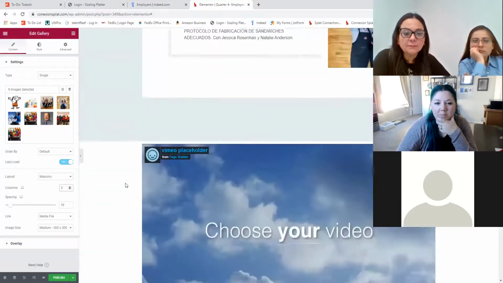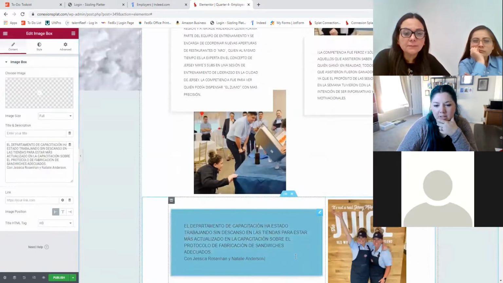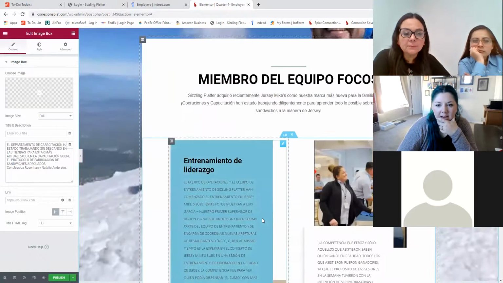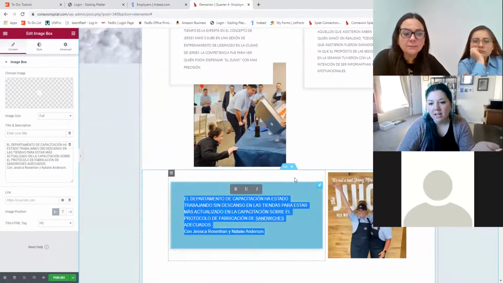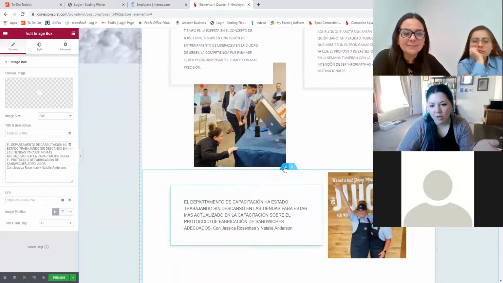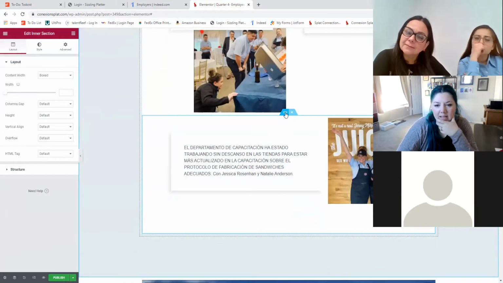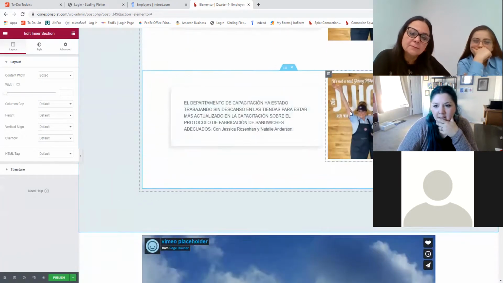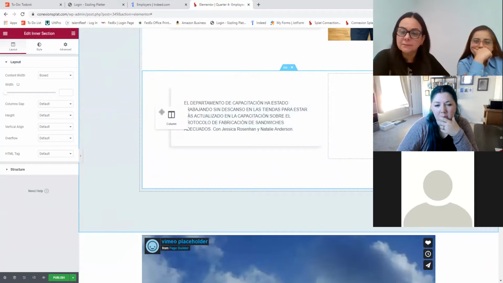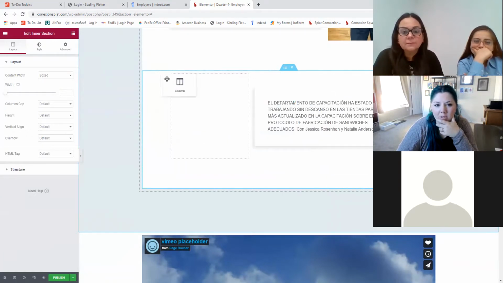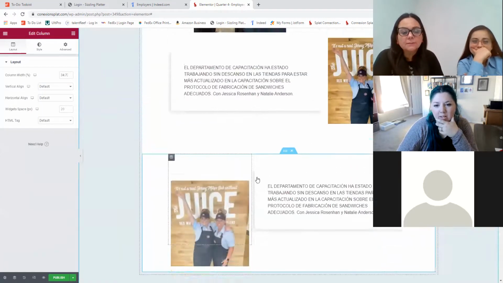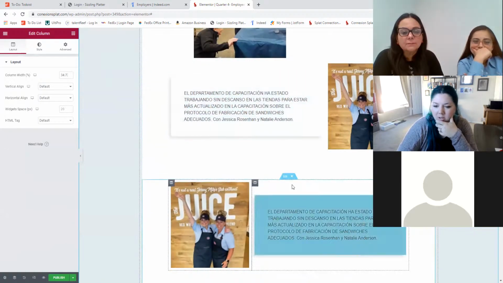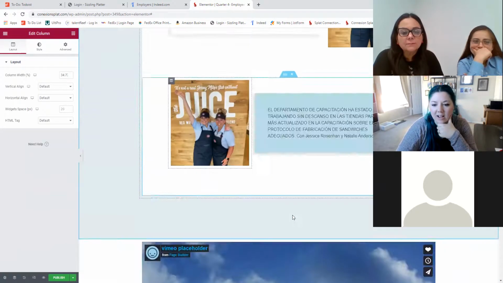So when you're done building your page and your text and everything, oh, and this is a good one. Like I said, if you wanted to duplicate a section, you can just duplicate that right there. Perfect. And then sometimes you can just switch them. If you wanted to switch the picture and the text, you can just click and drag things around.